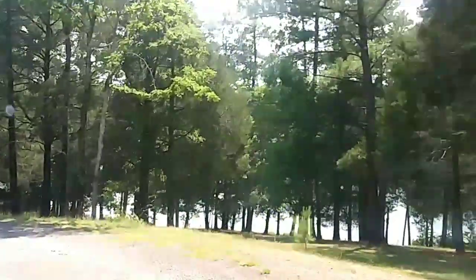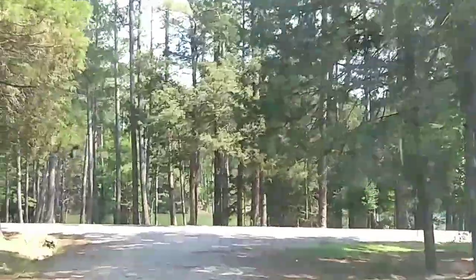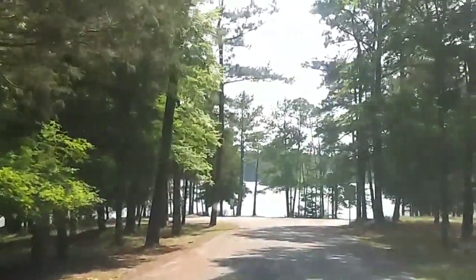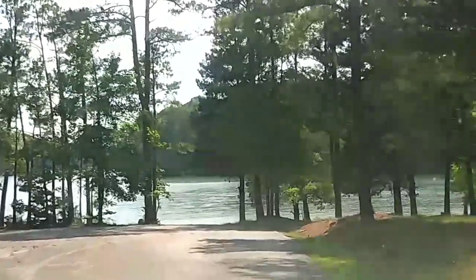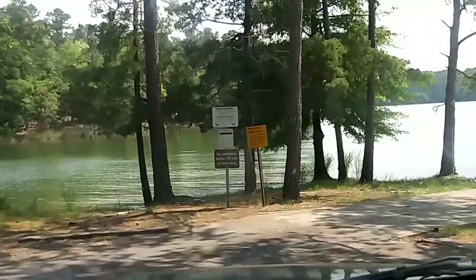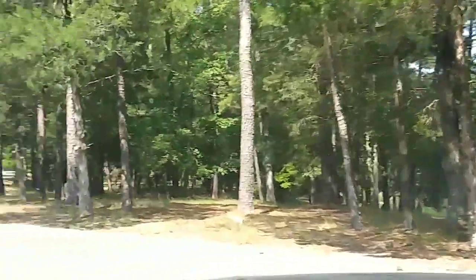I've often talked about coming fishing down here and doing some shore fishing, but we never have. Keep forgetting about it. We always go to the front where the kids can swim. A little swimming area up there. And we fish around that area, but there's some little fishing spots here too. There's a cove there. Ramps, picnic tables here in back. Can't swim down here. There's no swimming within 100 feet of the boat ramp.